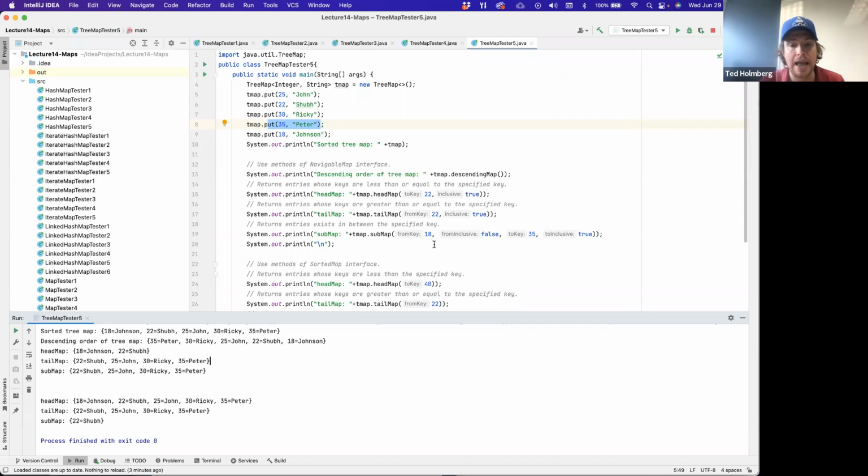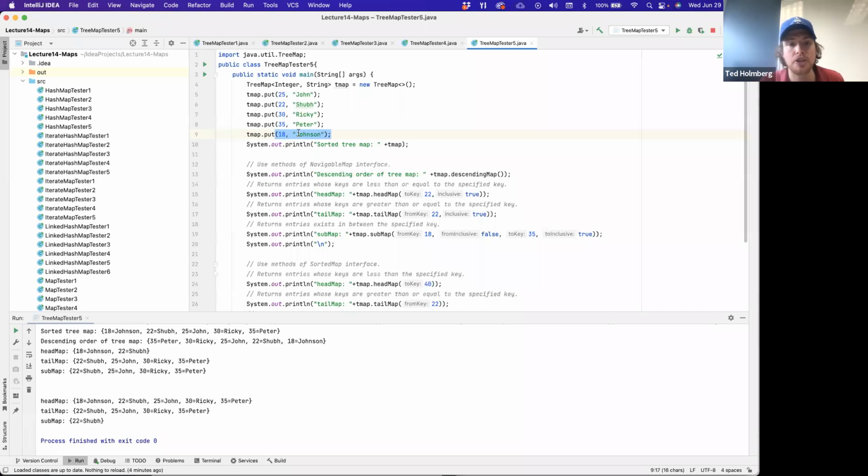Then we can take a look at a submap, which is going to return all the entries that exist between the two specified keys. So from this key to this key, and I can decide whether I want it to be inclusive of the from key and whether I want it to be inclusive of the to key. So I'll select to not include the from key, but to include the to key, which means I should omit Johnson.